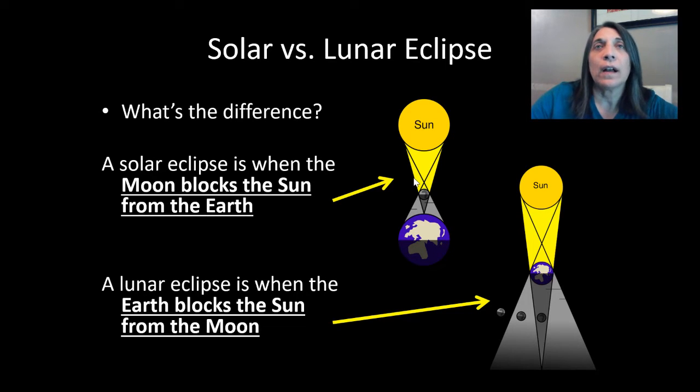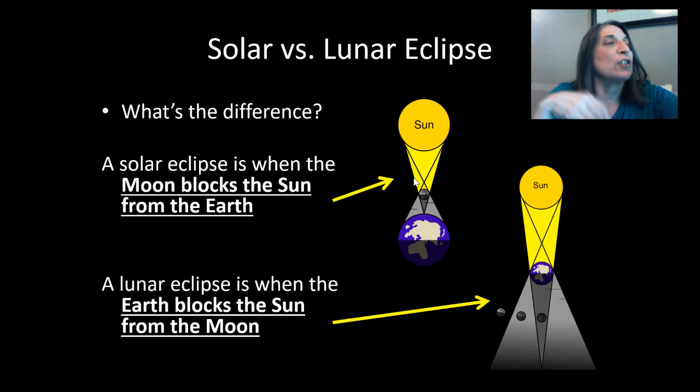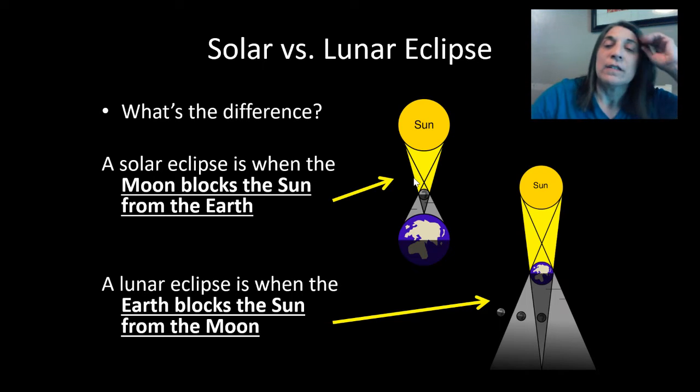So if you were shining a flashlight on me, I'm the earth and the flashlight is the sun shining on me. And then something moves in between us. It would cast a shadow and block the light from getting on me, right? So you've got the moon blocking the sun from Earth, so it's blocking sunlight as well.